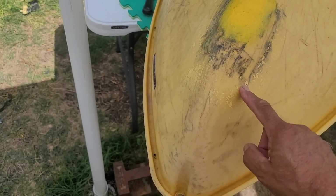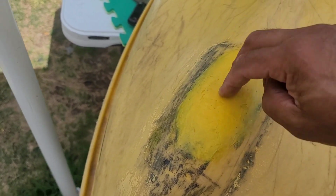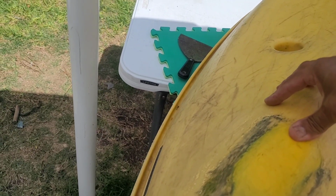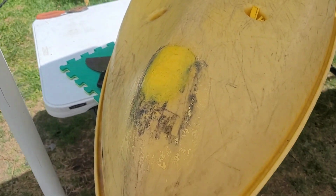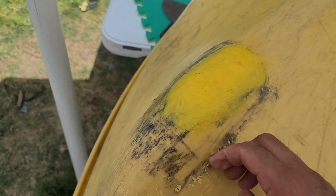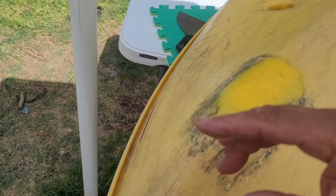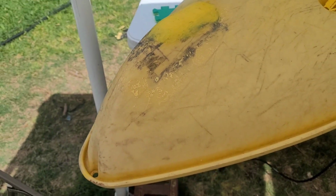I mean, the previous patch went all the way around here, and the hole was only right there. You see how before I was able to press in on this? I'm going to clean all this up. I might have to paint a little oval or something on there to cover it, but it's done.